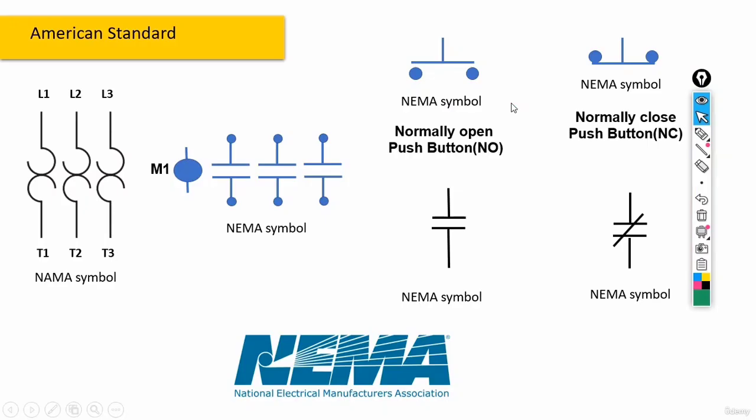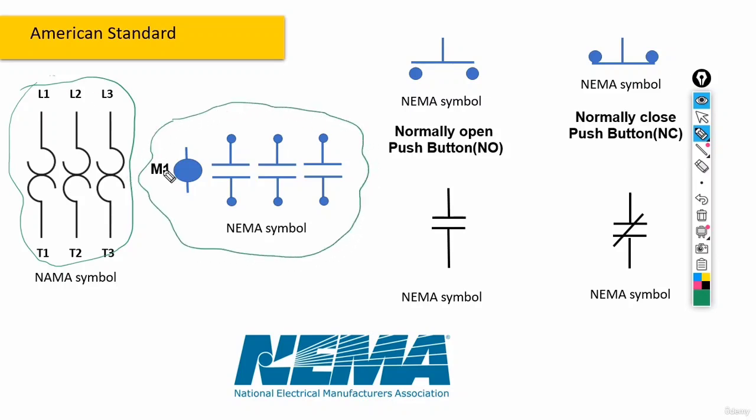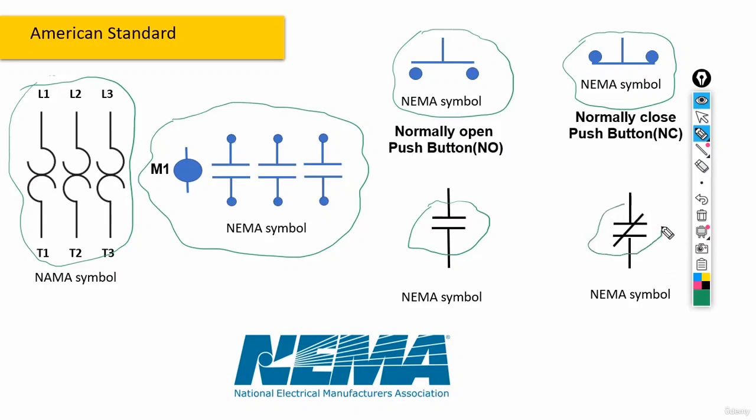Okay everyone, welcome back. Up to this point, we said that when it comes to using electrical symbols, we can work based on some specific standards. For example, IEC, and we also mentioned an American standard called NEMA. And we've actually seen some of these American symbols as well. For example, this was the American symbol that we would use for overload relays. Then also the contactors, the contactor alongside its bobbin and its contacts. Then the start button, for example, or the stop push button. Normal open contact, and also normal closed contact.